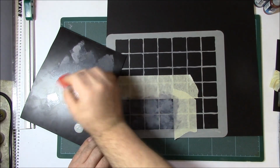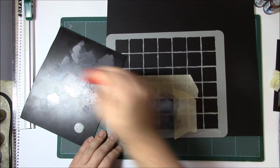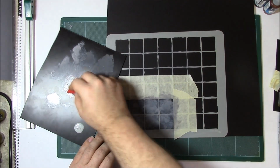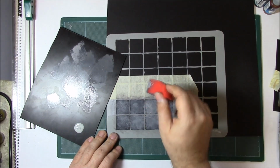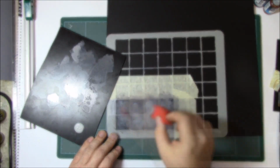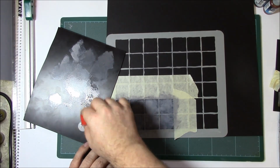This does take a little bit longer than airbrushing, but it gives a different effect, and it gives you the option if you don't have an airbrush. So I think we're ready for the last colour now. This is the lightest colour.